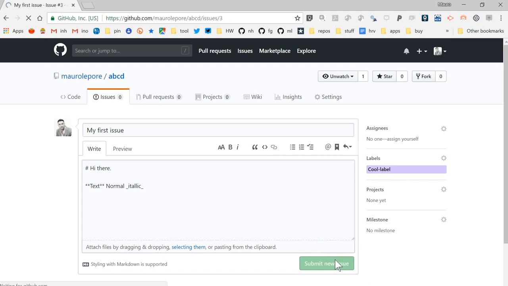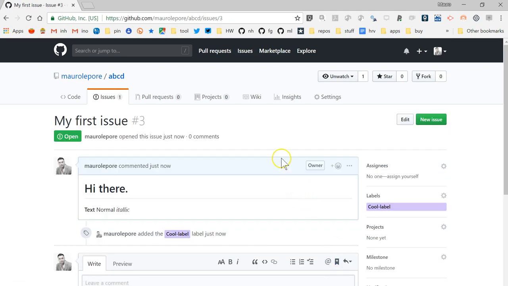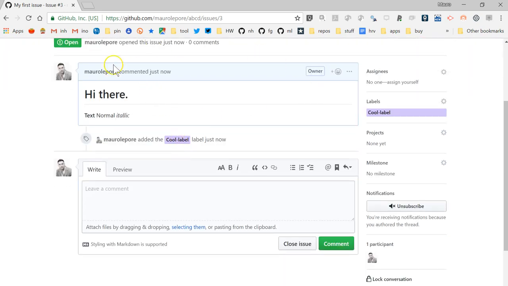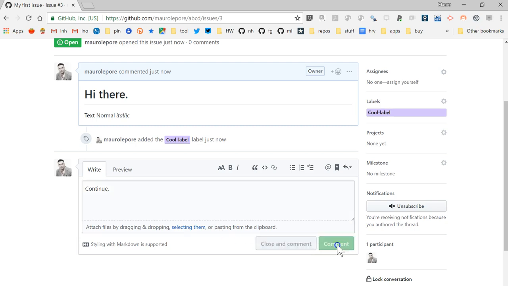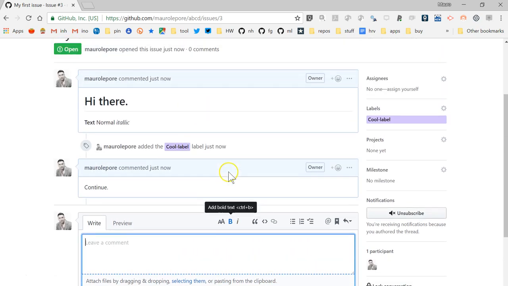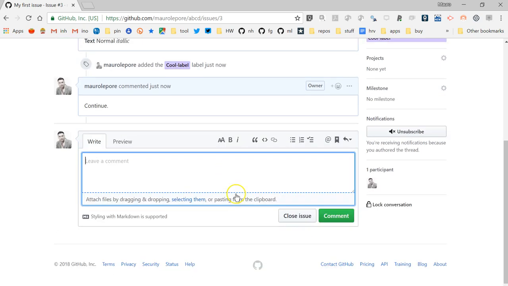So now you can submit the issue, and you have already inserted it in here. And people can later come here and add emoticons, so they can add new comments and continue the conversation here. It could be yourself, or it could be someone else that adds comments to this thread.